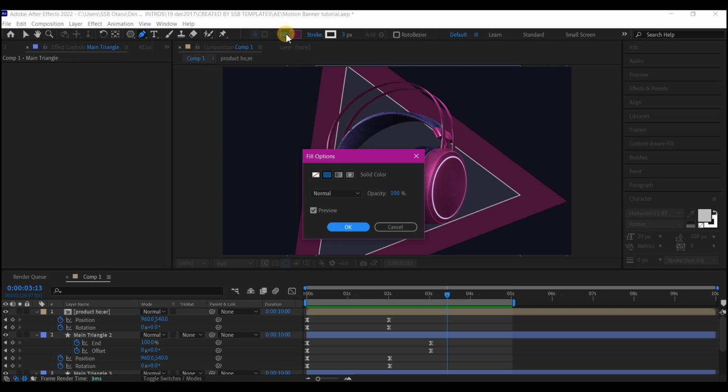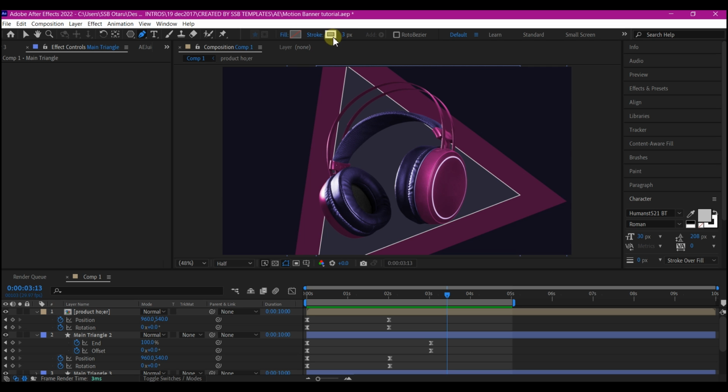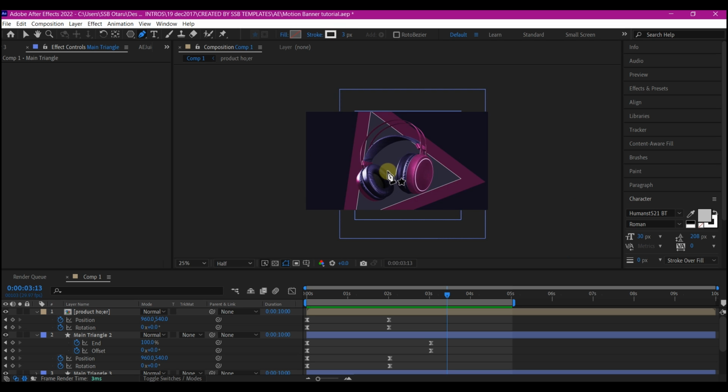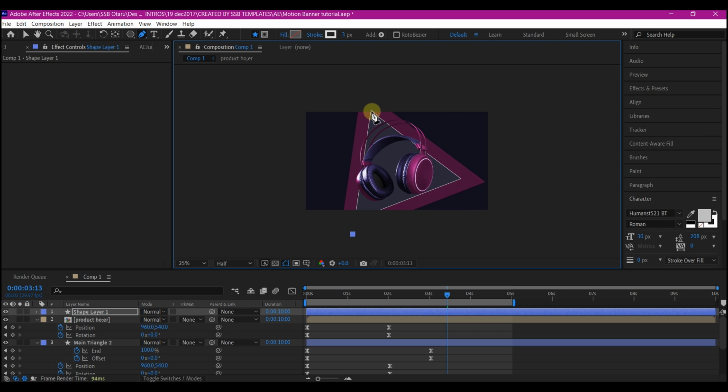We're gonna temporarily set the fill to none so that we can see what we are doing, and then leave the stroke color right here. So pull back. So we're gonna draw a line on this point. Make sure no layer is selected. Draw your first point right here and go to this point and draw the second one. Then make sure you draw another one to cover all of this space.